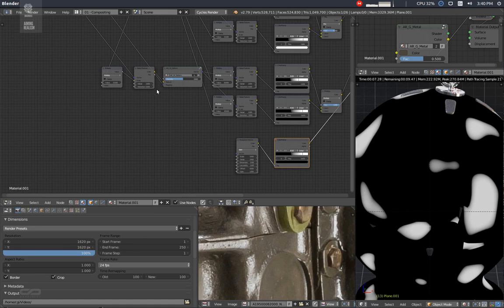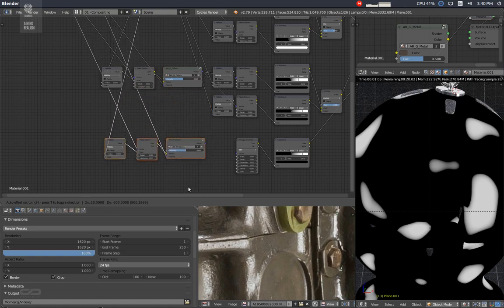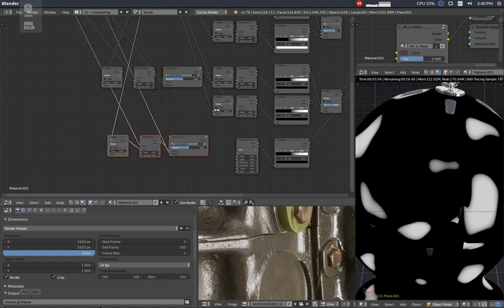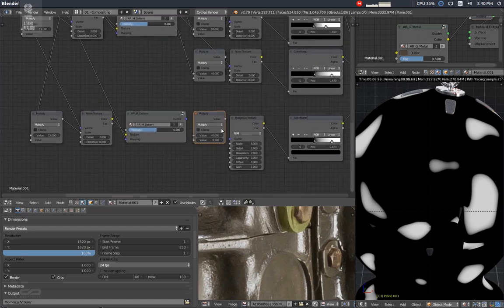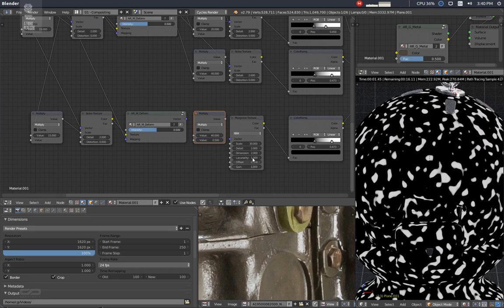Okay, what I'm gonna do, duplicate that again. I need some deformity. I need a multiplier. Let me put a value on this one.